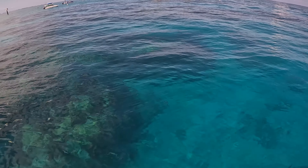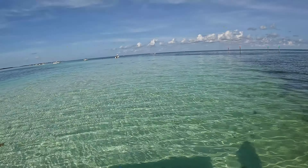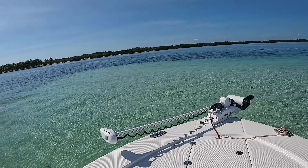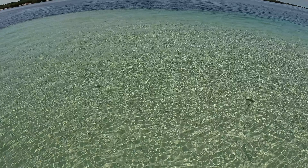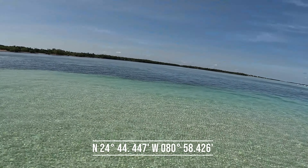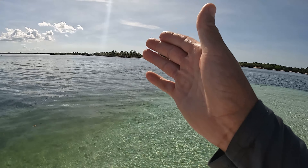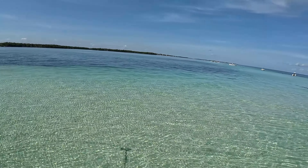We are going to move along. Guys, we have just gotten over to the best sandbar in Marathon. It's about a mile long and you can just see how much sand is actually here. During low tide this actually becomes like ankle deep. Tide's coming in right now and it's going to fall later this afternoon. This is a very popular spot located right between Crawl Key and Grass Key, and this sandbar runs about a mile all the way down — you can see all the boats tied up. Farther to the west of the keys is the shallower part and kind of northeast is a little bit deeper.